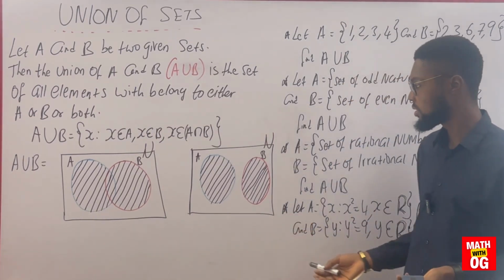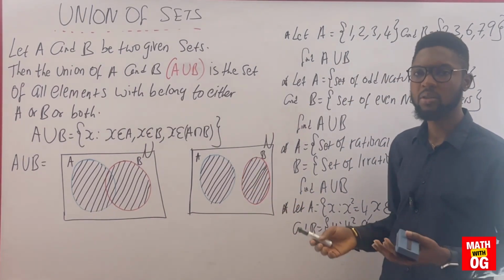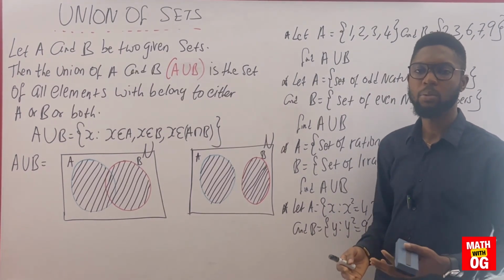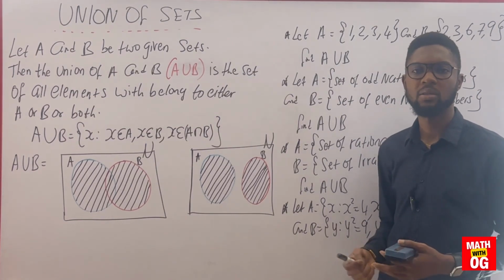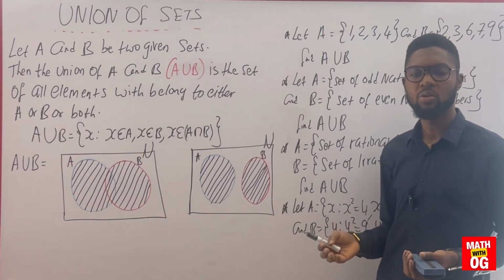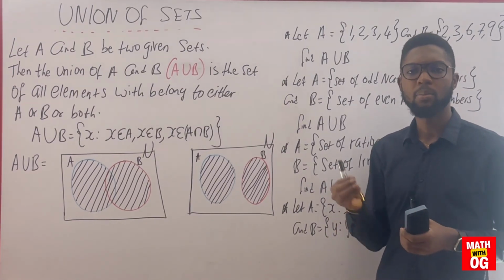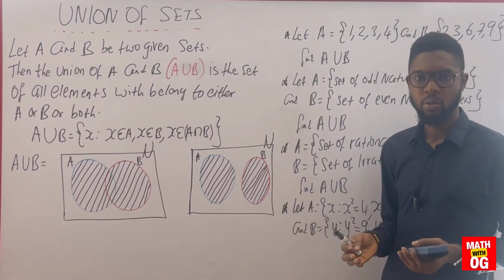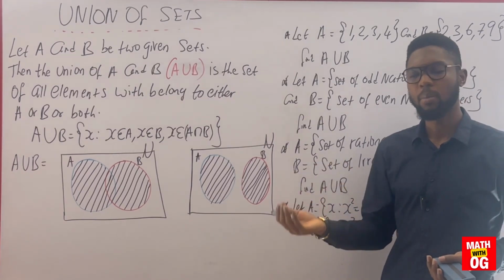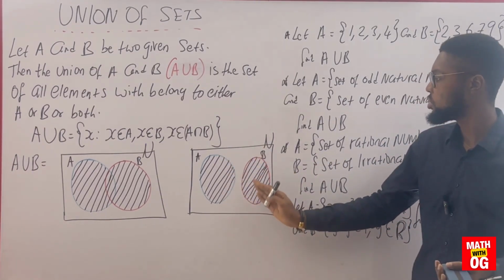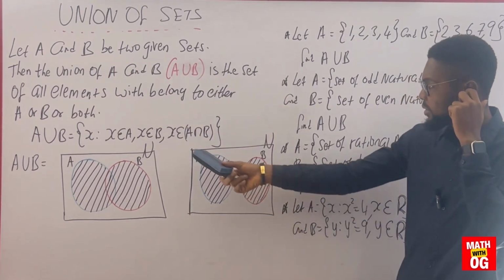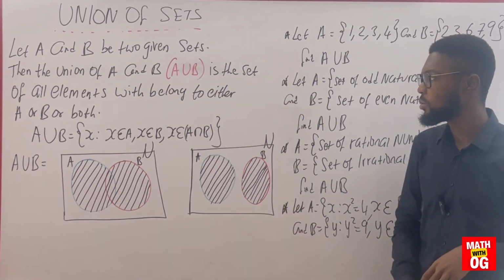Similarly, if they are disjoint sets, it means they have nothing in common. Still, you can find the union of both sets. For example, you can find the union of sets of students that are in both primary 4 class and KG3 class. That's a disjoint set. No student can be in primary 4 and KG3. So in that case, the union is everybody in KG3 and everybody in primary 4. So you can have something like this. You shade everything in B and also you shade everything in A. So this is how you present it in rule method. This is how you present it with Venn diagram.